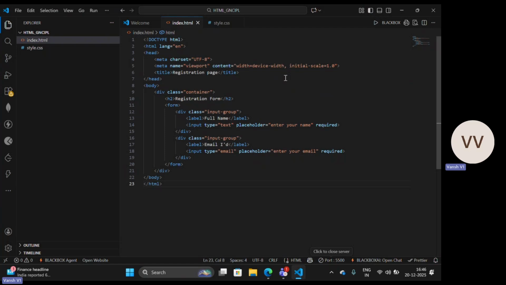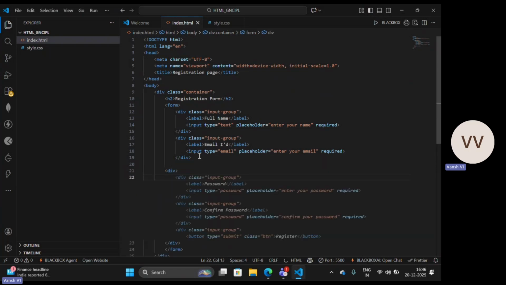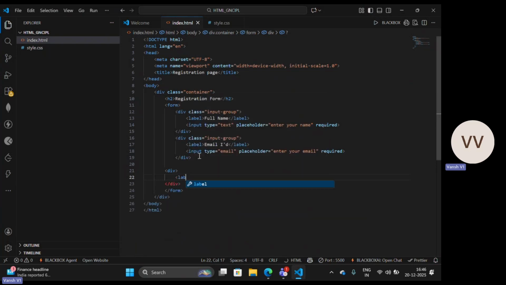Okay, so I hope that you have done that. It is quite simple. Same steps we have to follow over here. Like I am telling you what you have to do, just create a div so that there will be a partition. After creating the div, you have to add a column for entering the password, right? So just give it a label first, that the user has to enter the password over here. Okay, this is done, right?